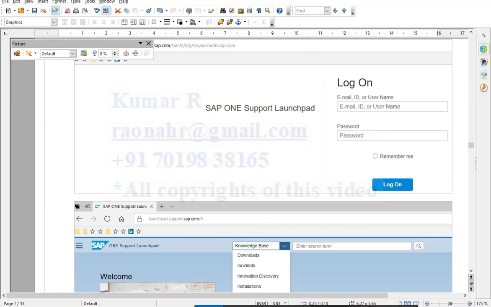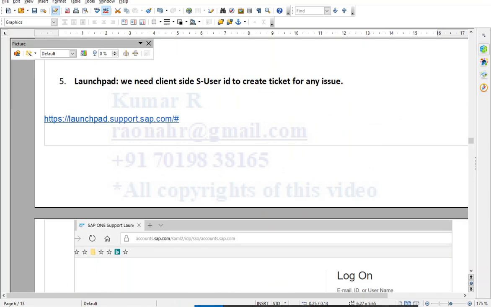Another important link is Launchpad. Launchpad is an SAP tool where we raise support issues. For example, if you are working in development, preview or production and you face any application errors, you can raise a request using this link. Normally this is given to the business people, meaning the client, so you can take the user ID and password from the client, or the client has to request access for you as well. You can raise the ticket using your own user ID, or we can use the client user ID and password.